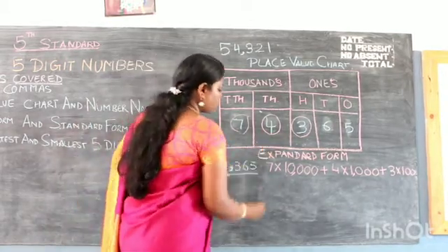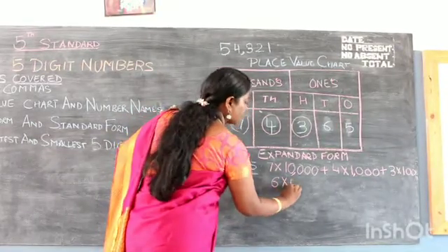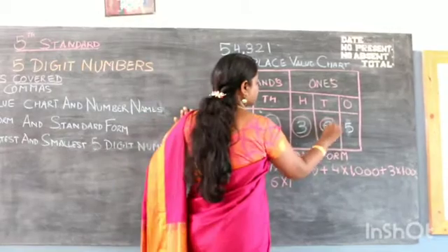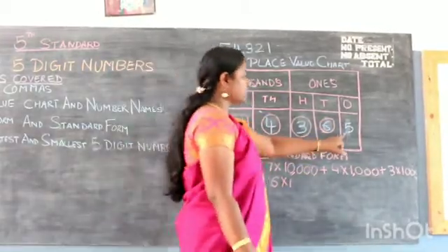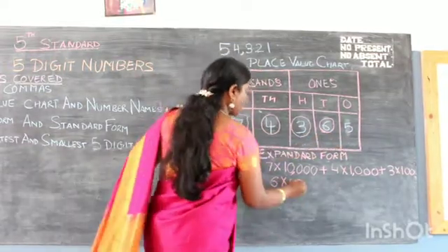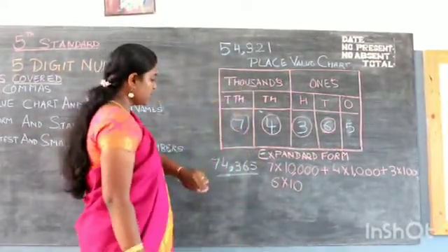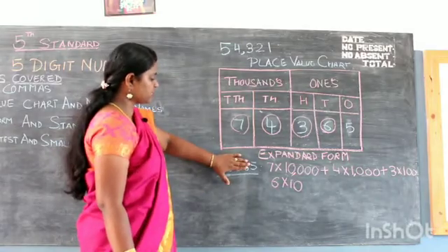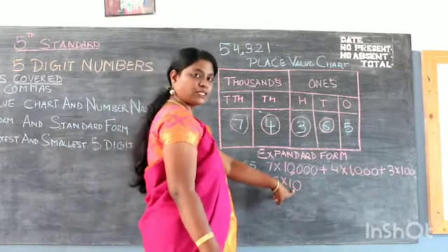Now next is your number 6. You're going to write 6 multiplied by 1, and after 6, how many numbers are left? Only one number. So for that you're going to put only 1 zero here. Get this, children? If you cover everything up to 6, you have only 5 left. For that 5, you just put 1 zero over here.